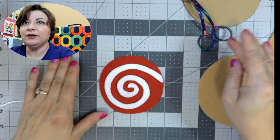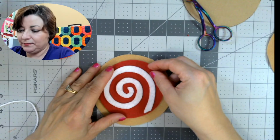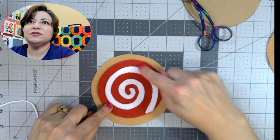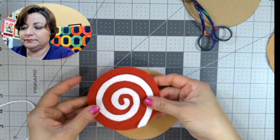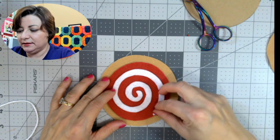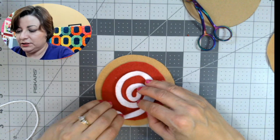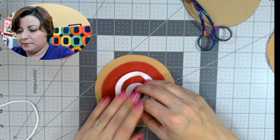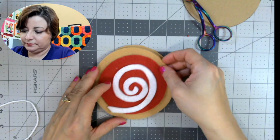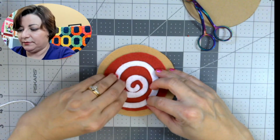So this is how you cut out your pieces. You're going to need 2 pieces, one for the front and one for the back. And then you're going to start sewing. First you sew the swirl on top of the red, and then you sew the red on top of the tan, and then when you're done sewing both of these, one on top of the other, then you're going to attach it to its partner on the other side, and then you're going to sew all the way around to join the 2 pieces together.